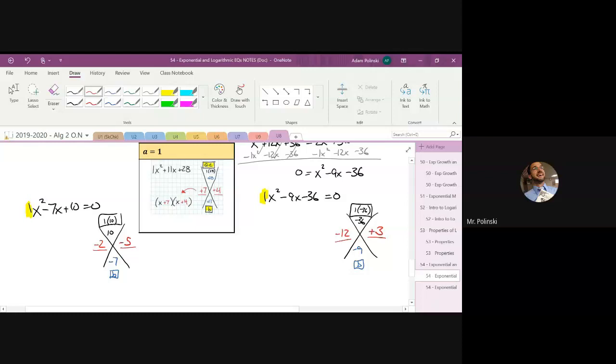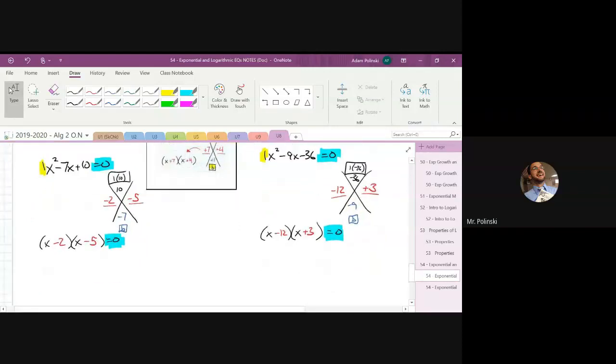Well, what does that mean? In terms of factoring, we could do the full process, but we should note that our answers are just going to be as such. We're going to have (x - 2)(x - 5), and this will become (x - 12)(x + 3). Remember, we spent a great deal of time talking about factoring and then solving by factoring. We're not completely done yet because we actually need to solve for these.